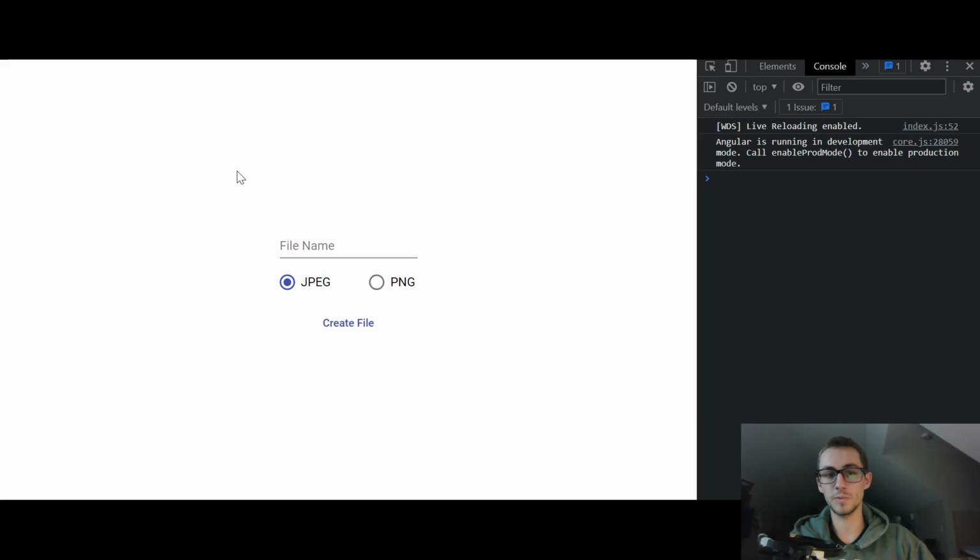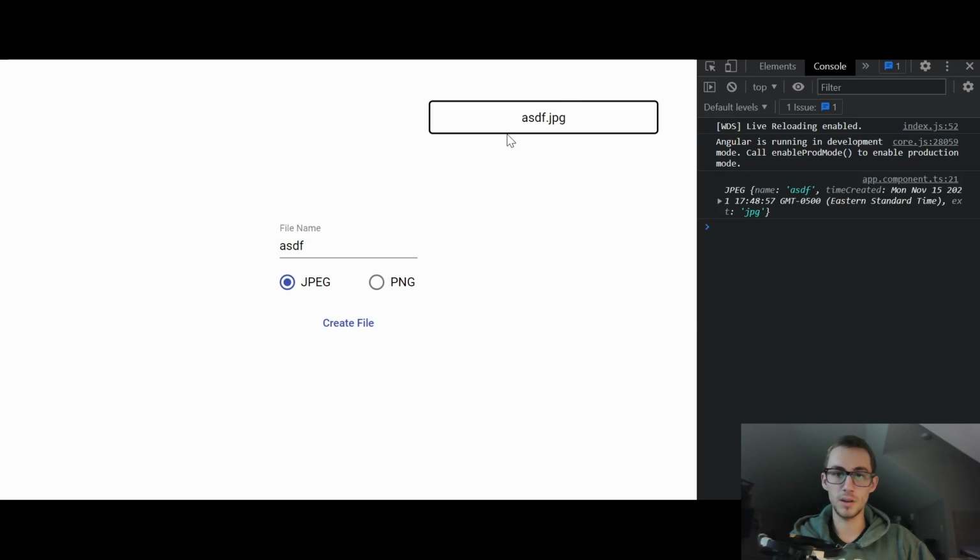We're going to look at the simple factory pattern today. For the example, we're going to create different files. We're going to create JPEGs and PNGs. And of course, we're just going to simulate this stuff. So anyways, we have two form fields: the file name and then whichever type we want. Then we have a button to create it, and it creates the file. You can see it in the console.